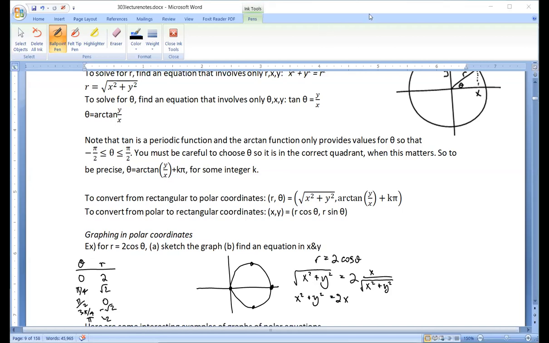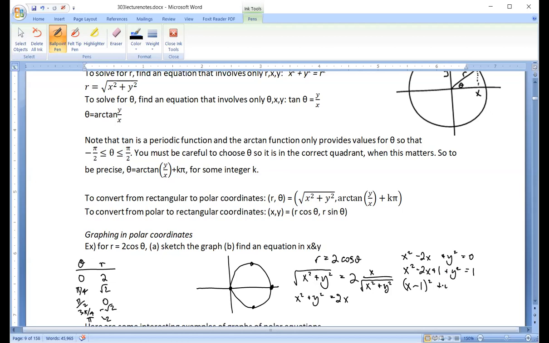And now we've got to do a bit of algebra. This gives us x squared minus 2x plus y squared equals 0. And we've got a quadratic, or I should say degree 2, but in 2 variables. But it's separated really nicely, and for x we can just complete the square. And ta-da, this tells you exactly what it is in a form we're familiar with. It's a circle, the center equals (1, 0), and the radius equals 1, and that pretty well matches the graph that we drew.